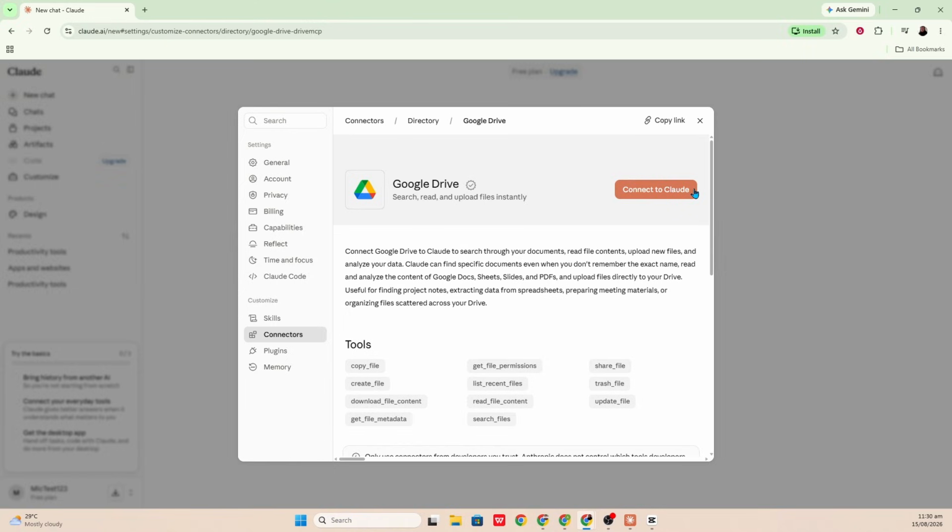Once the connection has been removed, Claude will no longer be able to pull data from your Google account unless the connector is connected again later. If you do not see the Google connector, check that you are signed in to the correct account and workspace, then return to the Connectors section and look again. You have now successfully disconnected your Google account from Claude AI.